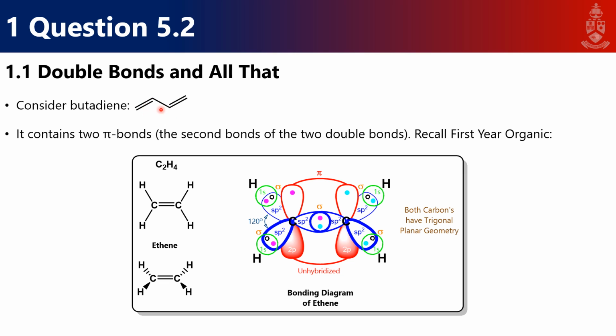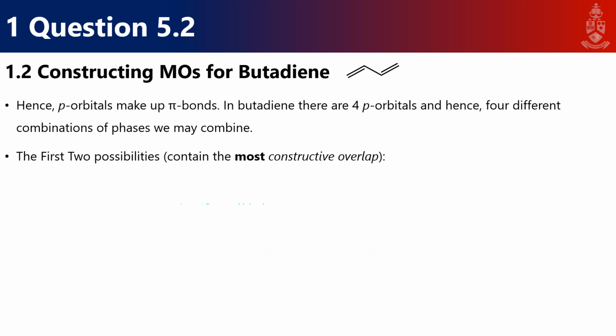Okay, so that is what we essentially want to look at. If we use the p orbitals to make pi bonds, there are 4 p orbitals in butadiene, right? And each of these has 2 different phases. So in other words, we have 4 different kinds of combinations: either all in phase, or 2 in phase and 2 out of phase, etc. And how you're going to do that is in terms of your possibilities.